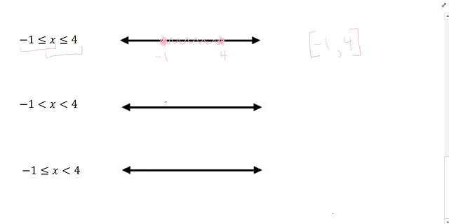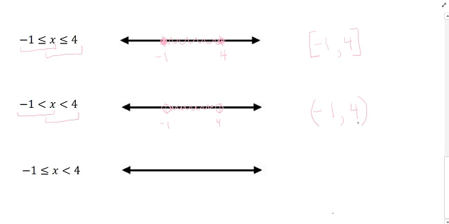The next one, the difference is we're going to exclude -1 and 4. This first part of the inequality says x has to be greater than -1, which indicates an open dot. The second part says x has to be less than 4, again indicating an open dot. That means we have everything in between them, okay? In this case, again, we'll start with the lower number, go to the larger number. Since we are excluding -1, we put a parenthesis, and we're excluding 4, so we put a parenthesis.